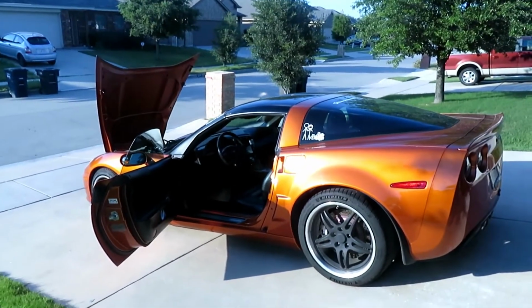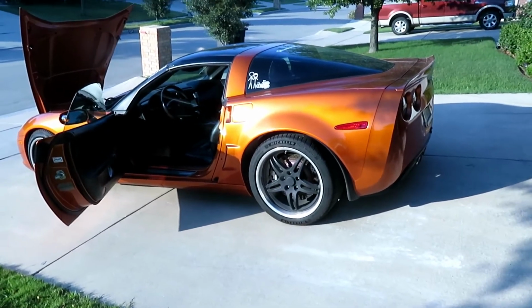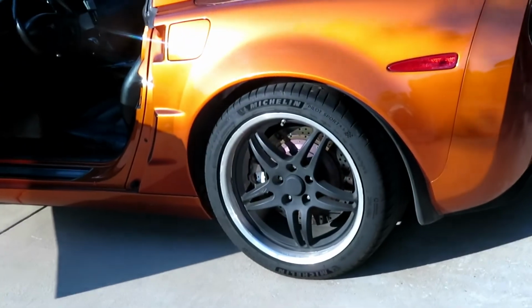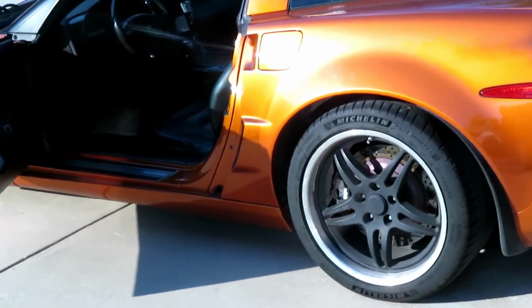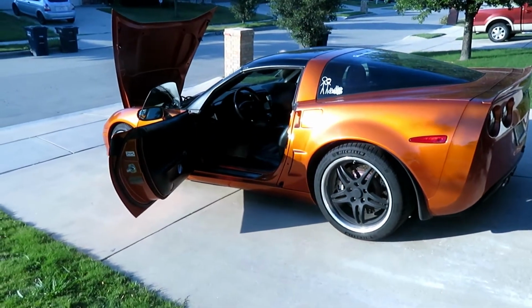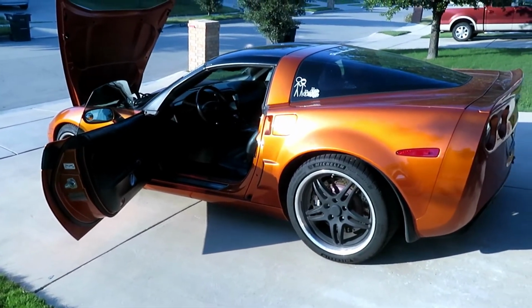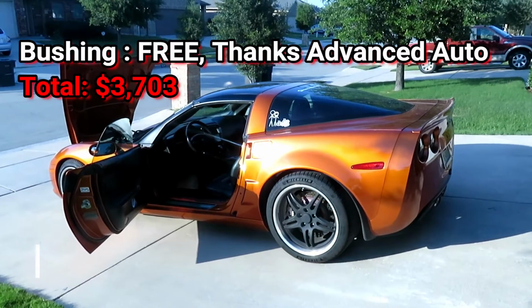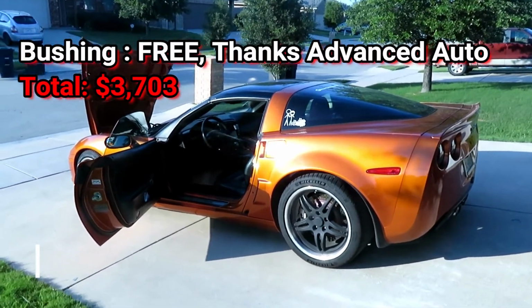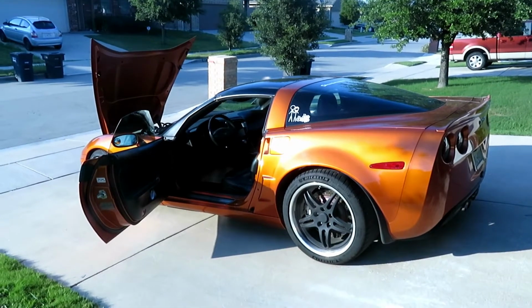And the last thing I'd like to cover that I had to pay for out of pocket that wasn't expected is at the rear, underneath the back where the transmission sits. The shifter bushing that connects the shifter cable to the transmission actually broke in my driveway, and I have a video on that where I had to repair it in the street. That cost another $10 plus my time to get that fixed. So that kind of covers the unforeseen costs that I did not plan for in my first year with the car.